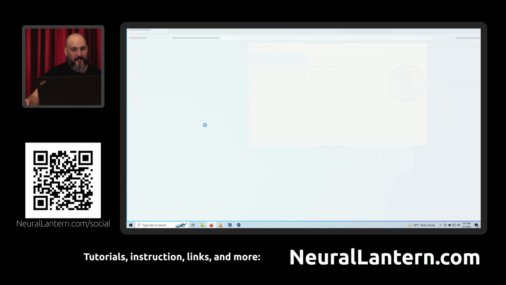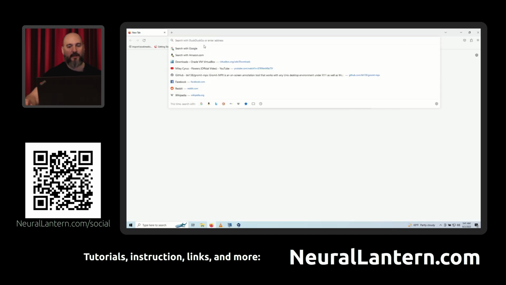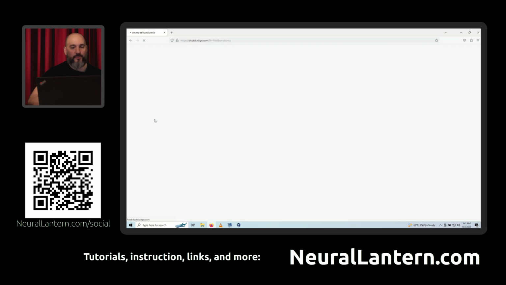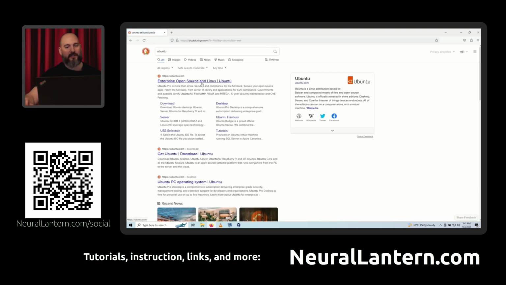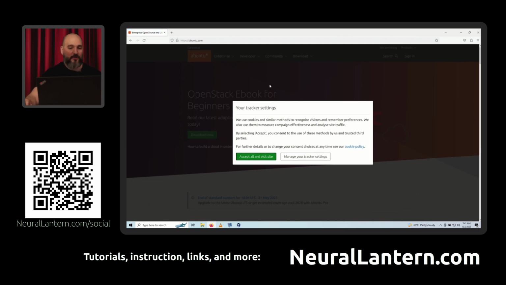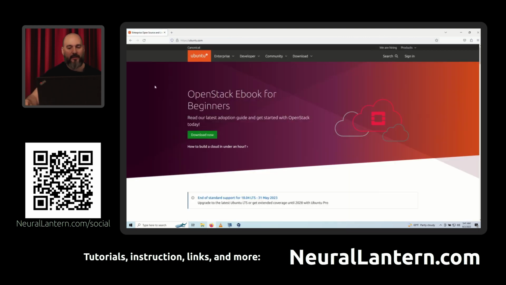So what are we going to do today? Well, the whole point of this is I want to show you how to install Linux inside of your Windows operating system. So I'm going to search for an operating system called Ubuntu. Ubuntu Linux. It's a really, really popular Linux. Some people will probably get mad at me for featuring it because it's very corporate and everything now. But I think it's really great still.